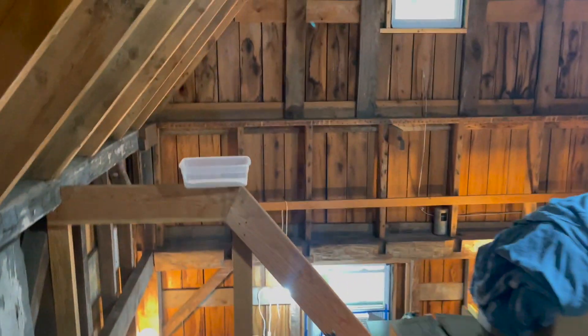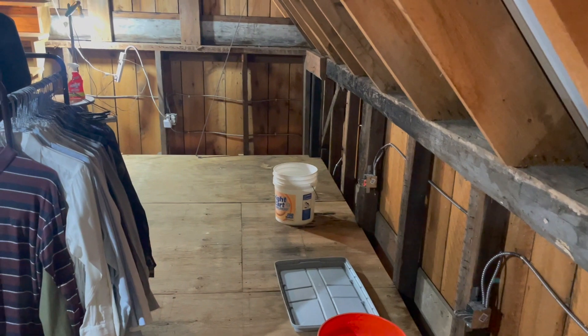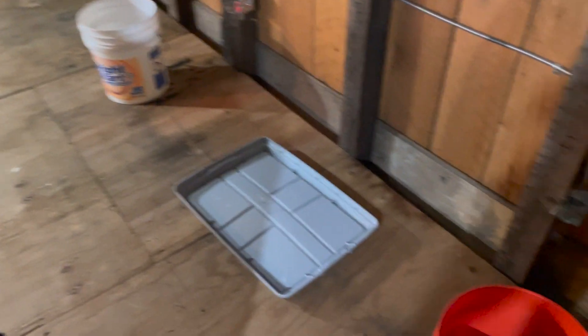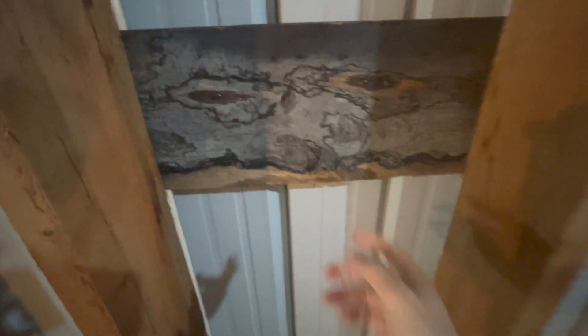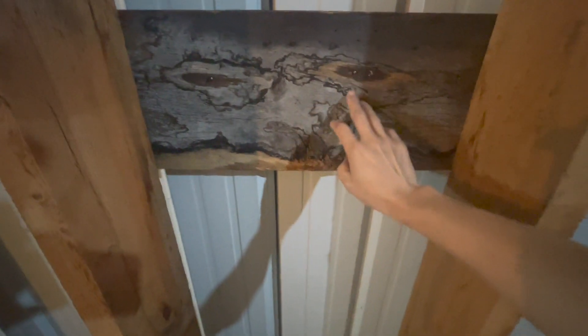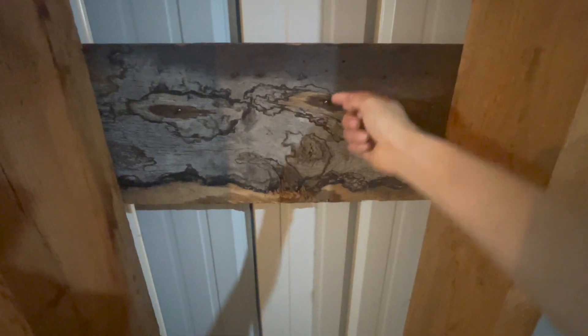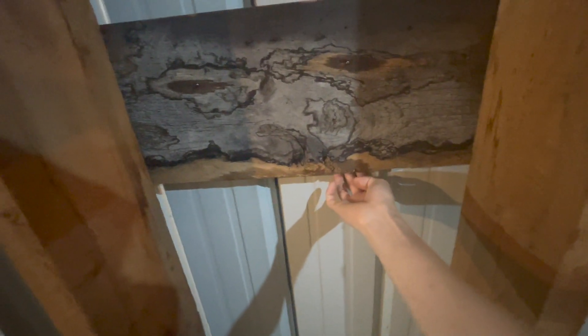So I'm on the upstairs loft area. I'll just start here. This is where you walk in from the stairs, and then the loft. You can see I've laid down some buckets and plastic here — there are three areas where I'm having active leaks. Basically what's happening is these boards are what the fasteners are screwed into, so the water comes in and rolls down the wood. You can feel the wood is wet behind, and then it'll eventually drip to the ground.